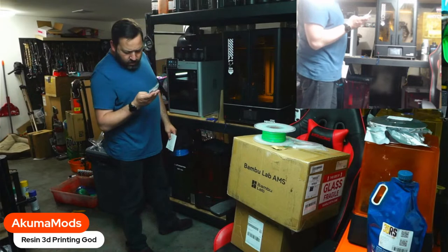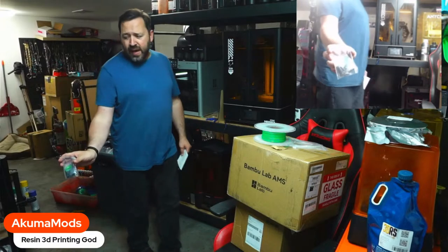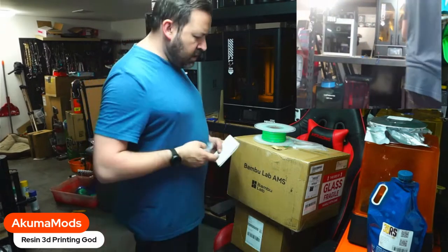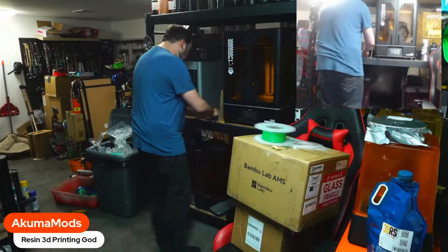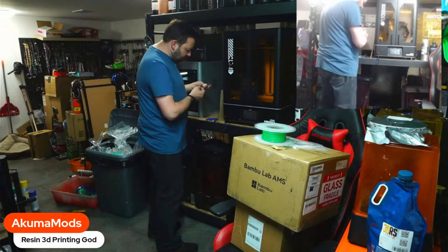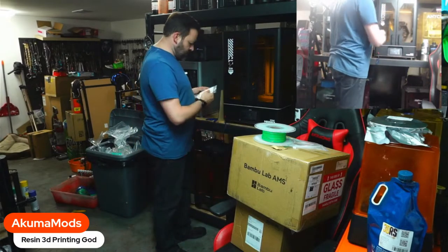So this does come with extra parts, screws for the extruder. Everything is properly labeled on the bag for you guys to see. So that's really nice that they label all these little things for you. So in case you lose anything, you need anything, it's all there. It's fantastic. We do have a couple Allen keys. Those have a nozzle unclogger. It's a very small nozzle unclogger, but it is what it is.